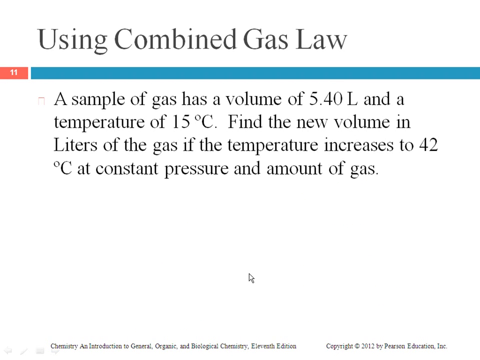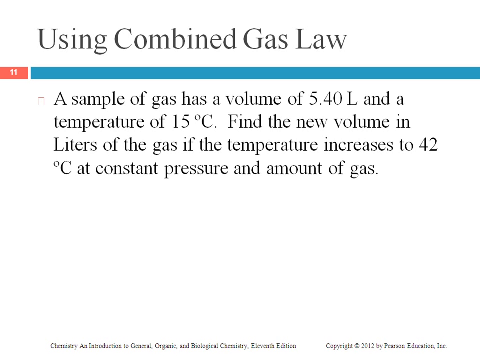Here is another way that we can use the combined gas law. We don't necessarily have to use Boyle's or Charles' or Gay-Lussac's law. We can use the combined gas law, and then we can cross out variables that are constant. Instead of having to memorize all 4 laws, we can just use one and plug in for what we need or for what changes. So here we have a sample of gas that's 5 liters and a temperature of 15 degrees. We want to find the new volume if the temperature increases. So right away, you would want to think of Charles's law as dealing with your volume and the temperature. And we know that if the temperature increases, then the volume increases and vice versa.